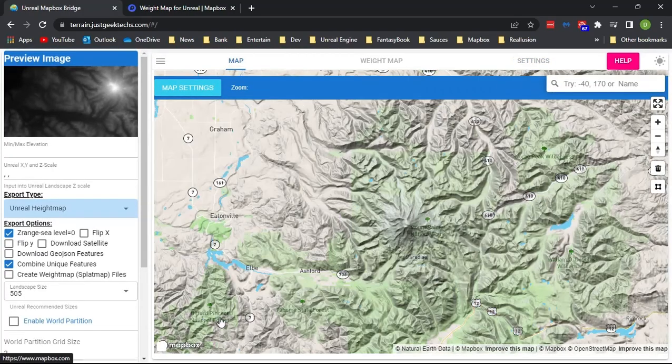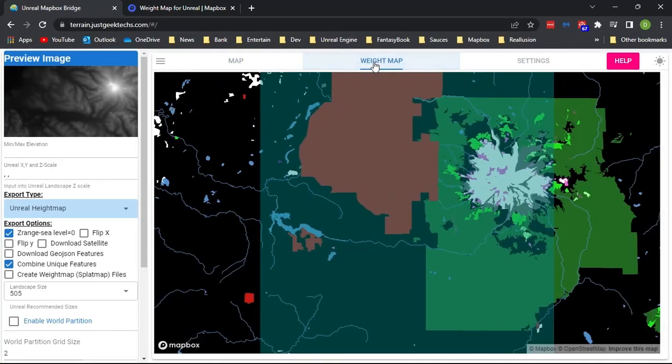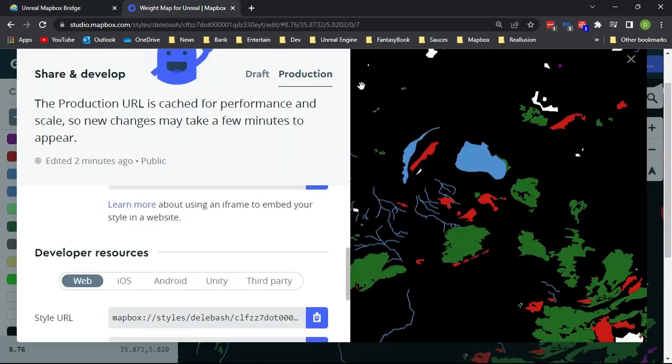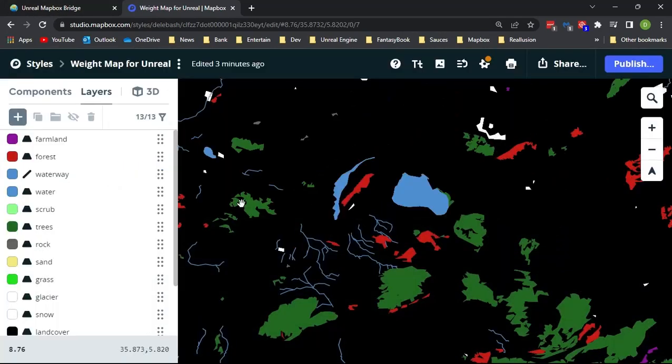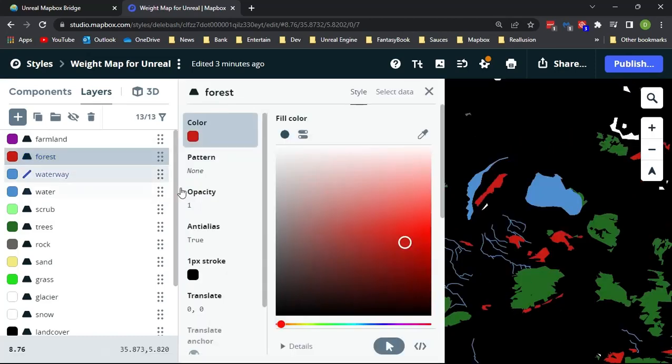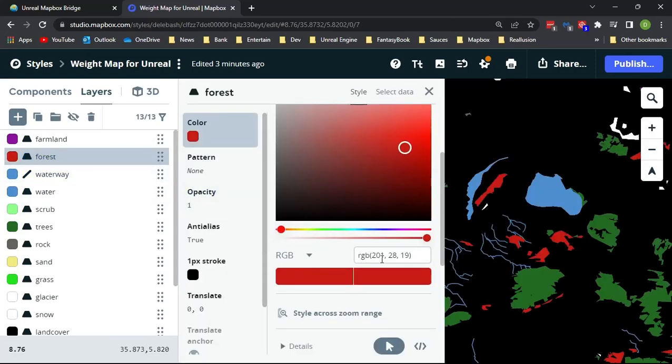Then you can go to Weightmap, and it'll be there for you. That way you're using your own version, and you can modify it as you need and put whatever colors you want. Now, when you define your colors, if you decide to use a different scheme than what I have and define your own colors, right here is where you define the colors.